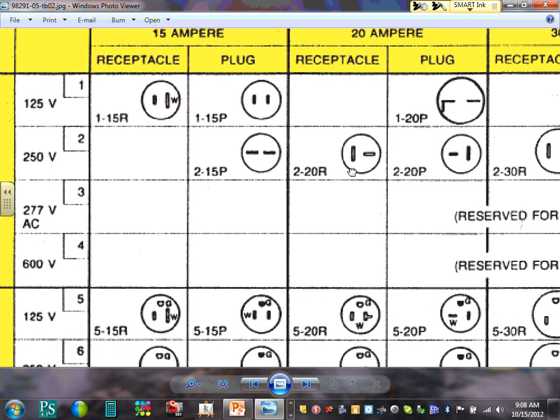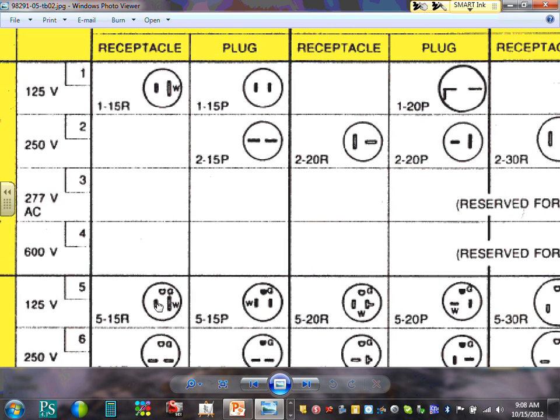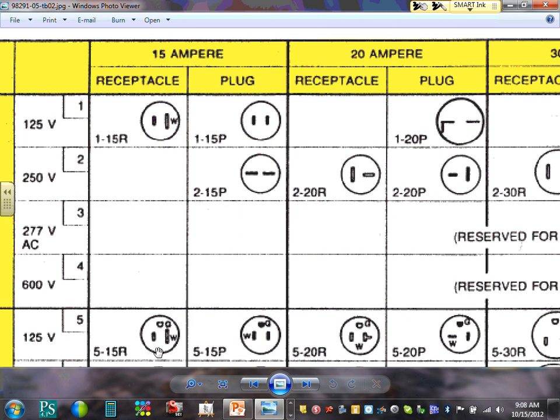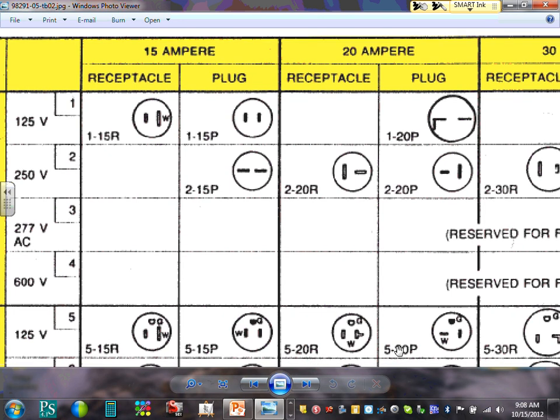A 20 amp receptacle, the typical one that we use all the time, guys, is right here. Here's a 15, I'm going to just, oh, can't get it up to here. There you go. Here's a typical 15 amp, 120, and grounded conductor. So 5-15R, 5-15P is a plug, 5-20R, 5-20P is a plug that goes with the receptacle. Can I have thumbs up? We fully understand these NEMA configurations. The plug has to match the receptacle, and you can fully understand why, because plugging a load that's rated for 240 into a 120 receptacle, you just burned that baby.